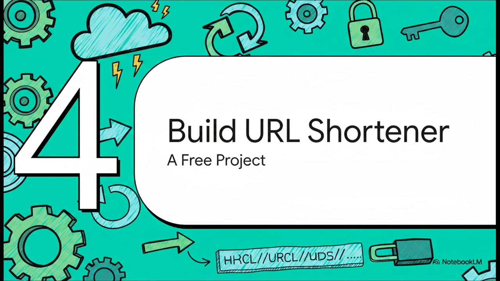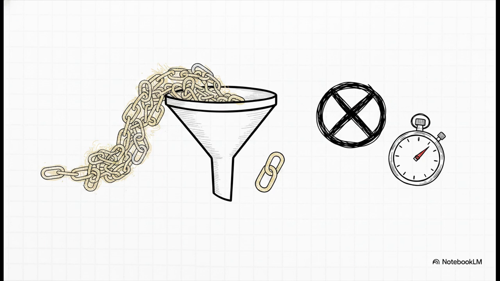Okay, enough theory. Let's get our hands dirty in Section 4, Build a URL Shortener. If you want to test the waters of serverless yourself, building a URL shortener, basically your own personal tiny URL, is the absolute perfect starter project. It's super beginner-friendly, it actually solves a real-world problem, and you can knock the whole thing out in just 30 to 60 minutes. And the absolute best part? You can build and host the entire project for exactly $0.00. No way, right? Yes way.